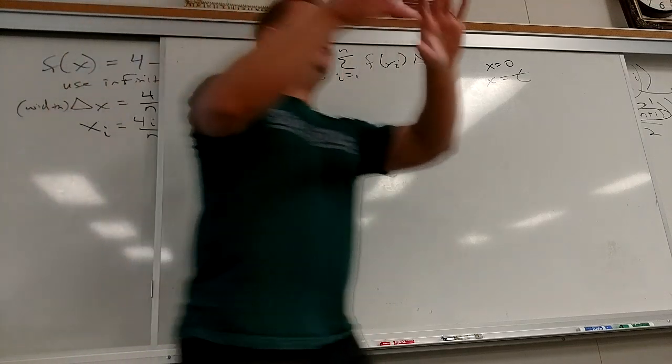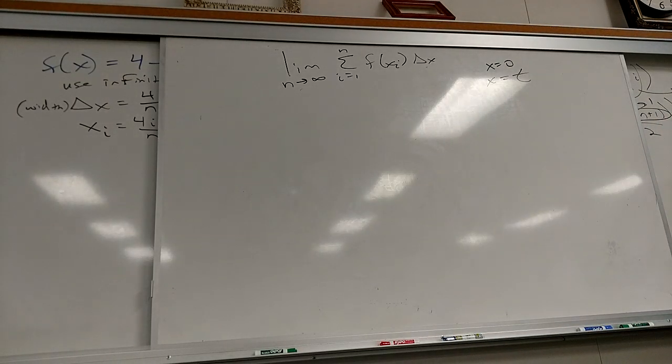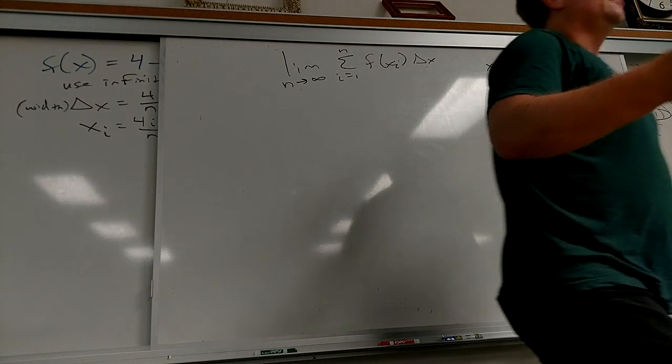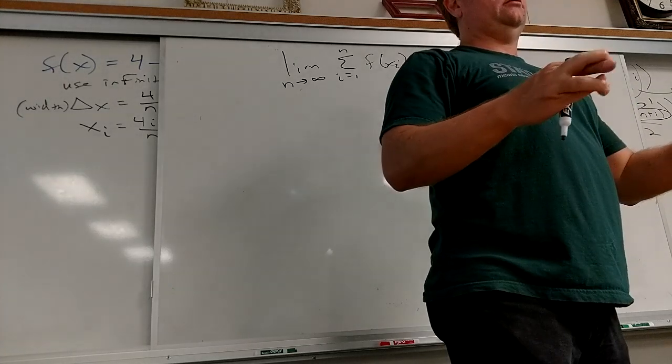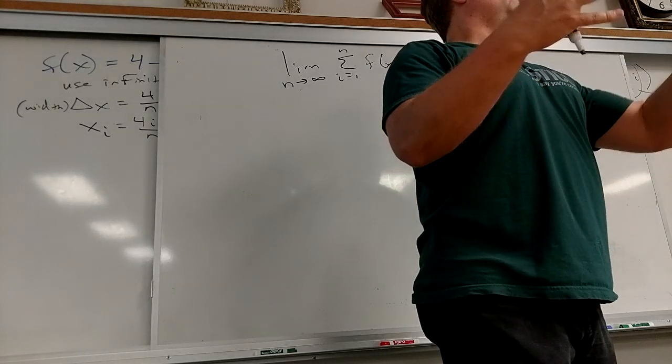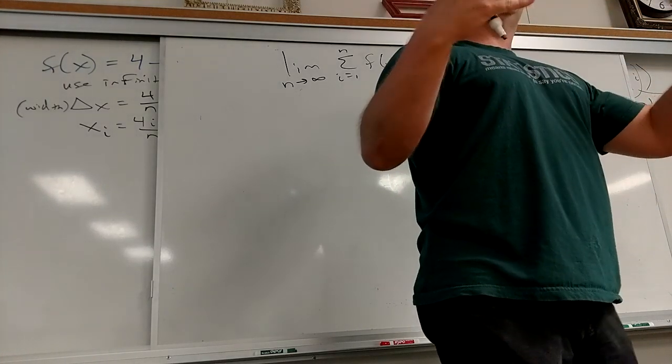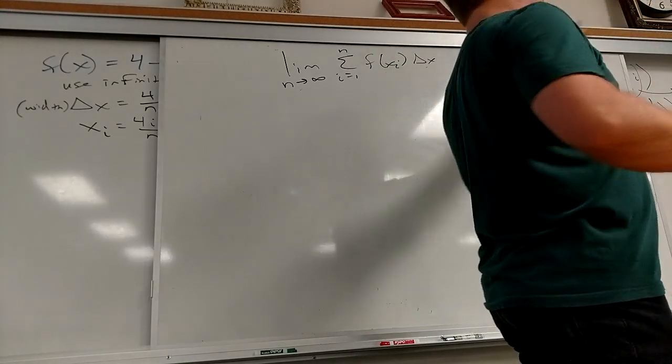Now to prove that this process always leads to the antiderivative, you'd have to put every possible function in there and do it. But it's at least really good evidence. You're like, oh, maybe there is a connection. We saw the connection made in the last problem. Very weak evidence. We just did it and went, oh look, it's the same number. Okay, so we need to make this connection. There has to be an easier way, dear God.